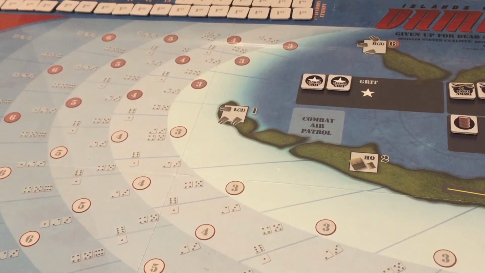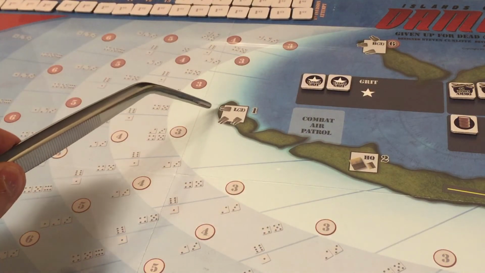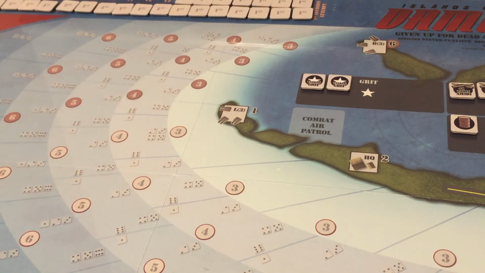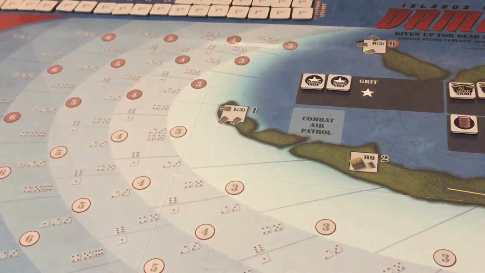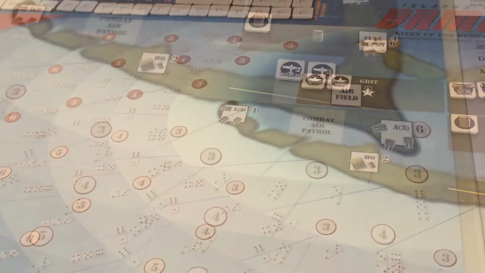The other batteries that we have is, for example, battery L, which can fire at any Japanese unit in any of the tactical zones that has a circle, irrespective of its color, and battery B, which can fire only at those zones with red circles.